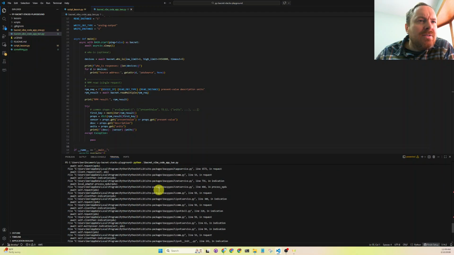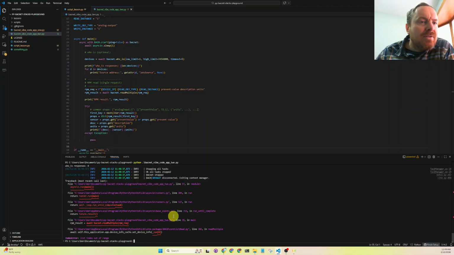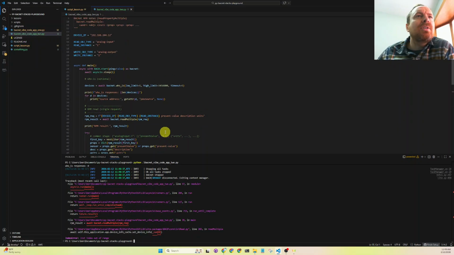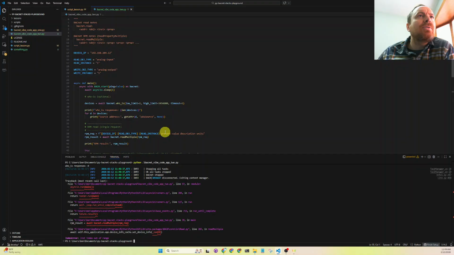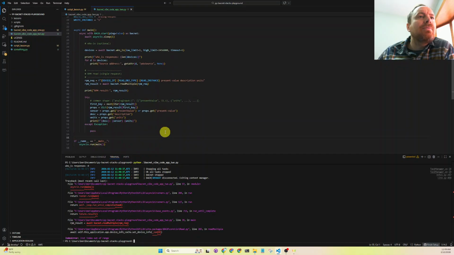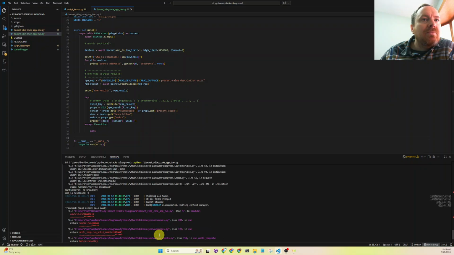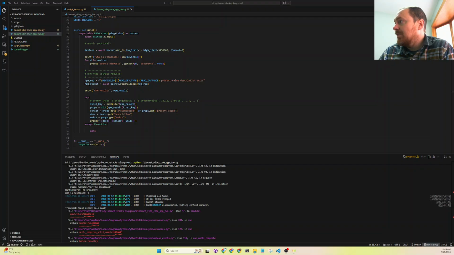Why is this erroring out? List index out of range. I don't think we changed this from yesterday, so why is this going to error out now? Interesting. What is this? This application, set device cache. Let's just see if our BACnet scanner works. A little bit of troubleshooting.